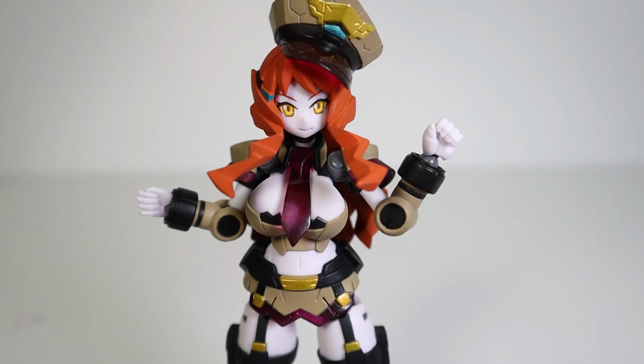And that's not all, because she comes with these final 2 hands. And you may think, more fists? But I assure you, they're a little bit more than that. On the right side of the screen, we have a slightly open, clasped hand. Now, this is a gripping hand that she can use for her accessories, while on the left side of the screen, she has her locked wrist accessory fist. I coined that term myself.